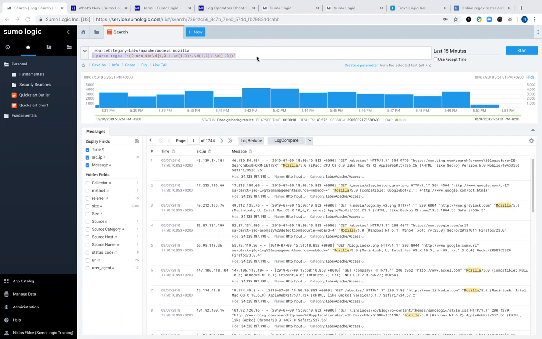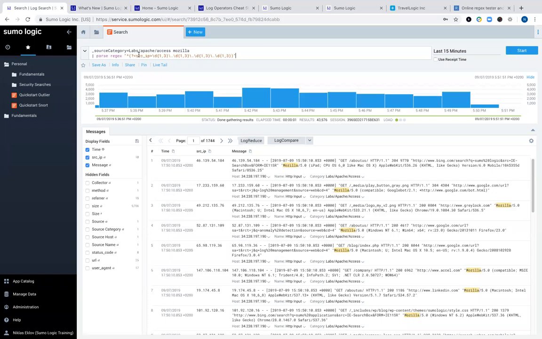So what we're doing here is parsing all the log files, and we are looking for a number string with four octets, each one to three digits: 1 to 3 numbers dot 1 to 3 numbers dot 1 to 3 numbers dot 1 to 3 numbers, like an IPv4 address.